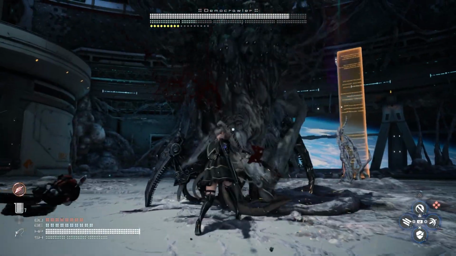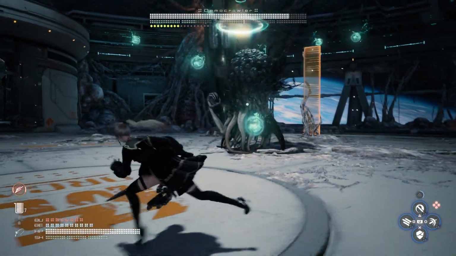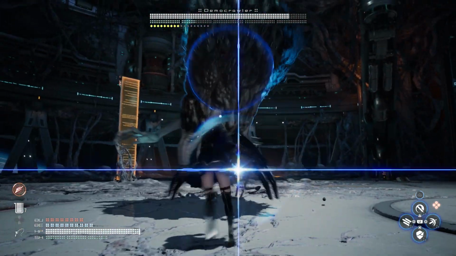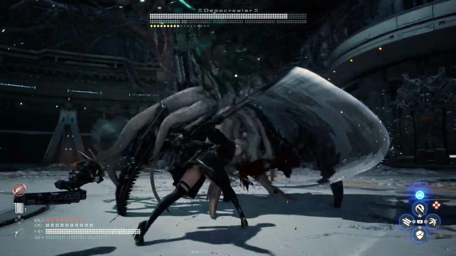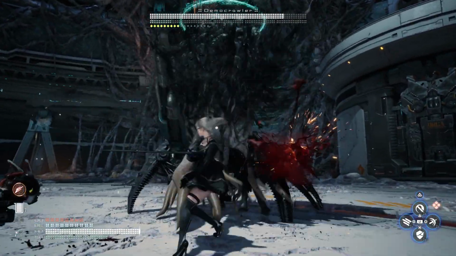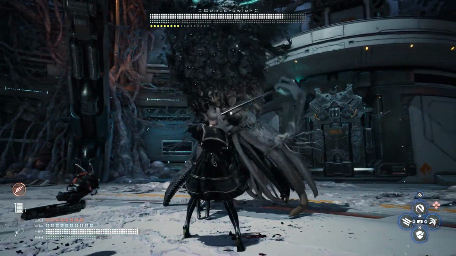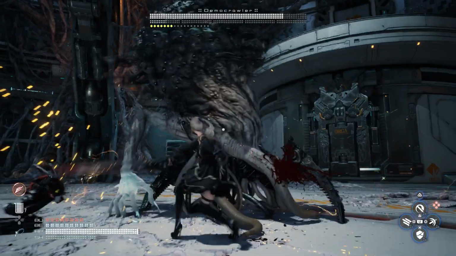Alright. You want to keep close range. If you're far, it'll start doing this. This you can strafe around, or you can try to perfect dodge it. And sometimes you can just do a blue attack out of nowhere, so forward circle to counter that. It's a grab, so be careful if you miss the timing. Here's the delayed triple sweep.